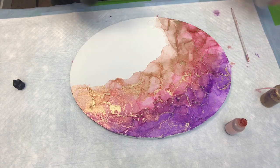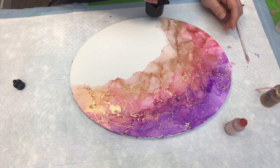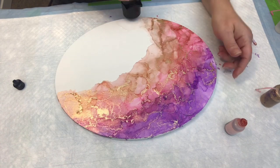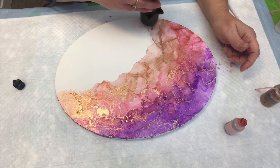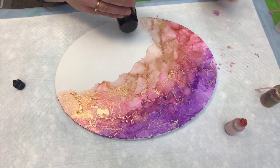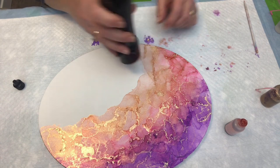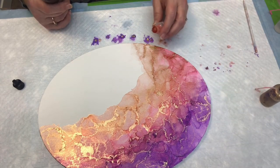Also, I know I mentioned at the end of this, I decided very early on with this one that I was going to resin it, but I probably won't video the resining because I'm not going to embellish it any. I liked this one just the way it was, so I'm not going to add anything else to it. Just a clear coat of resin, but I still have to seal it first. I want to do the Kamar varnish and the UV protectant spray layers before, just for that extra layer of protection.